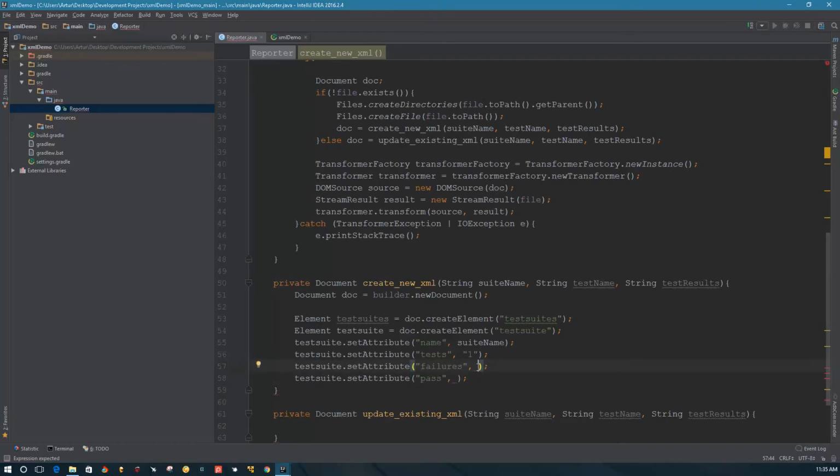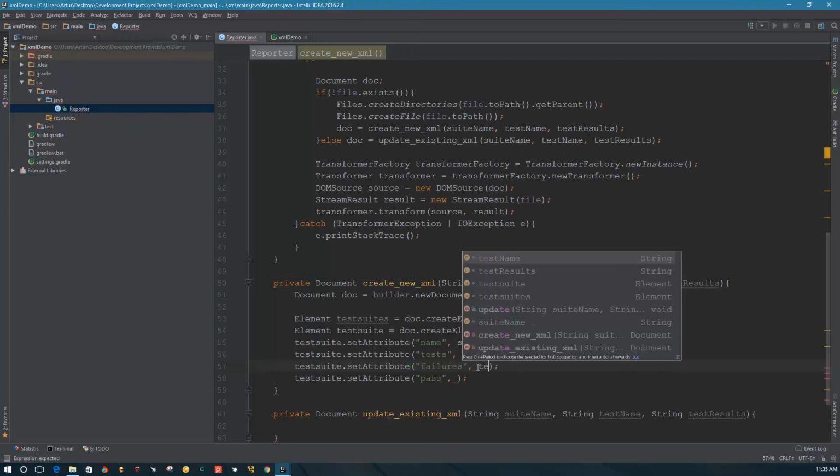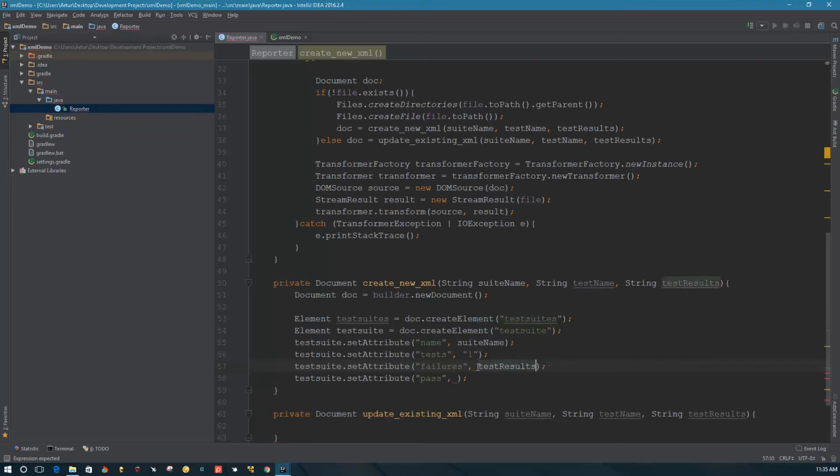Okay, so the way we're gonna do that is we're gonna say if test result equals to fail, then we're gonna evaluate that to 1. Otherwise, we're gonna evaluate that to 0.